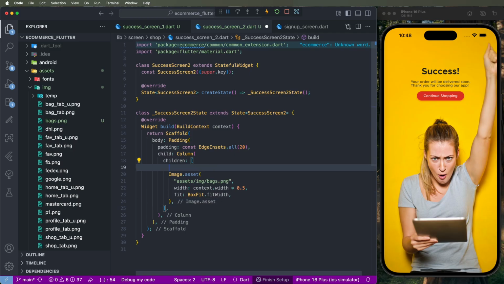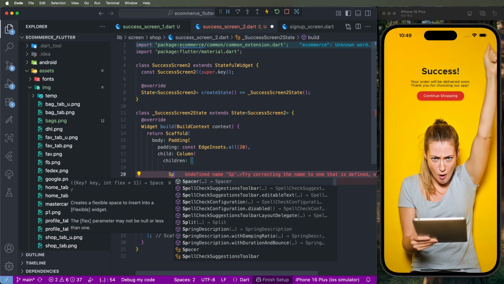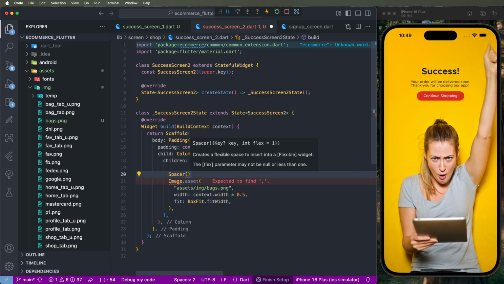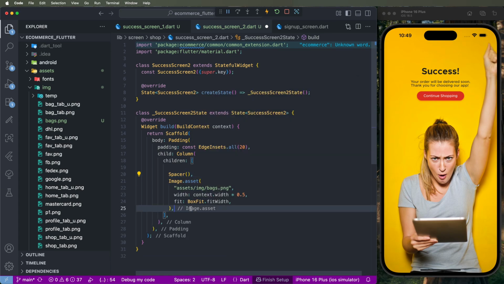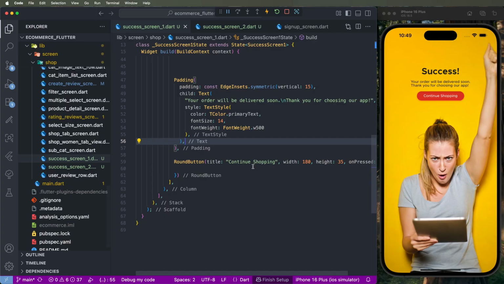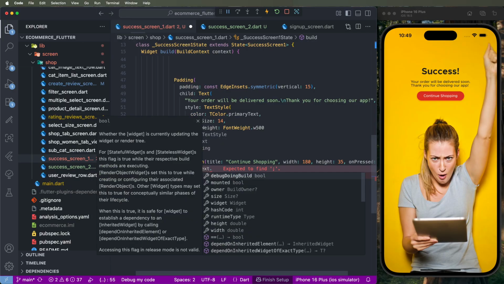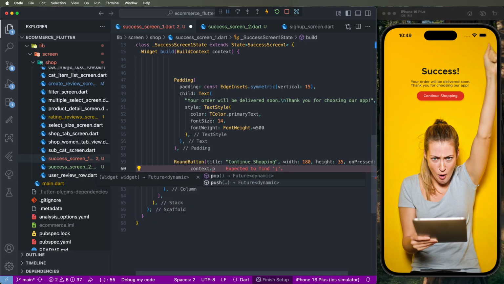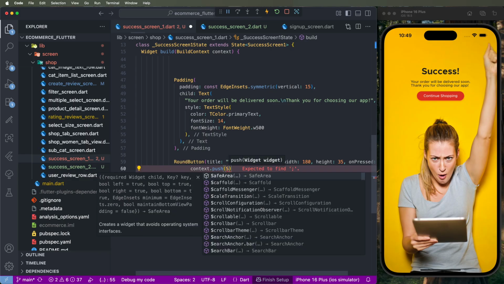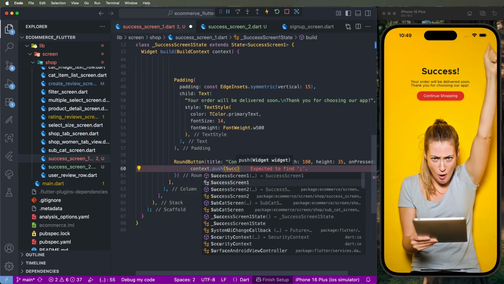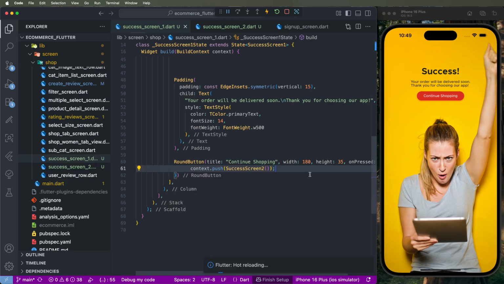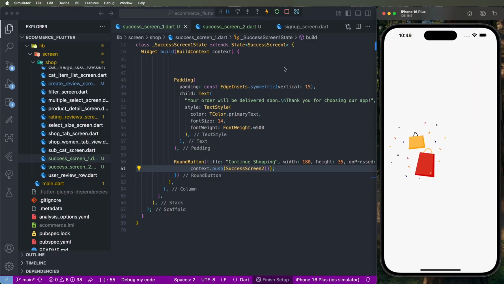Set here the space, again copy and paste this here. Make here the center. Now need to save here for the screens. I need to configure inside here the continue screen. Need to use this here only temporary. We need to show how the UI looks like. Need to push this here the screen SuccessScreen2 and semicolon. Now need to click here and open this screen. Look like this here the show.